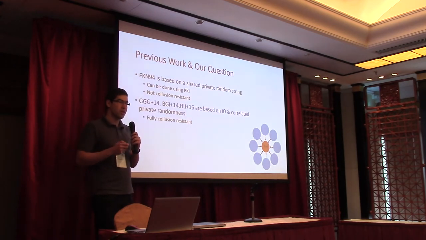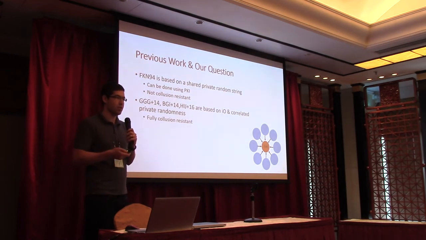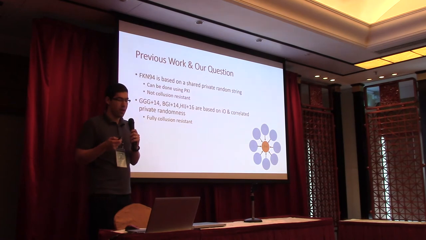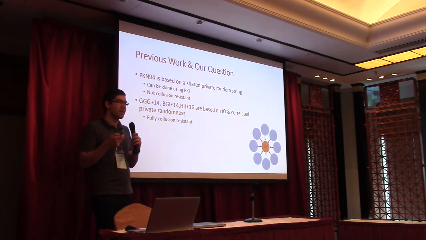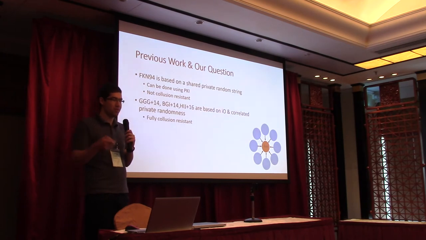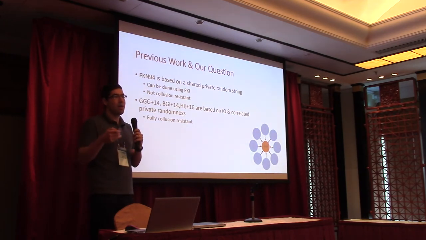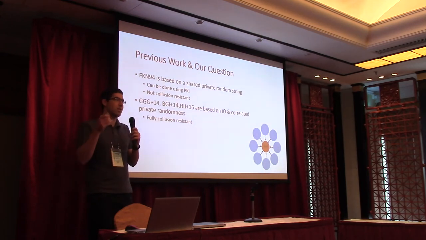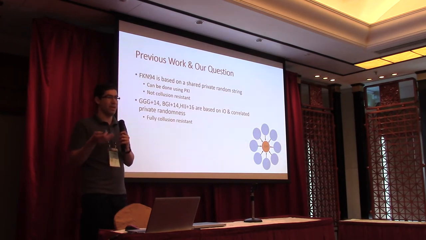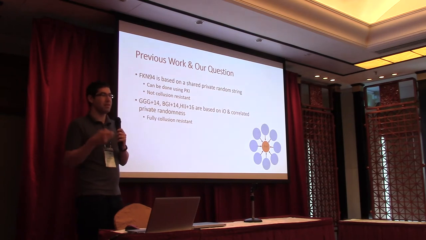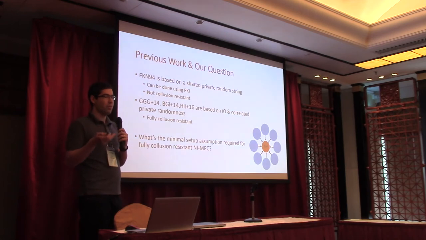More modern works that rely on iO — which is necessary to get collusion resistance — have a strong setup assumption. They all rely on something called correlated private randomness. In simple terms, there is an additional trusted party, not part of the game, that before the protocol begins generates an obfuscation of some circuit and publishes it so everybody can see it. This is a very strong setup assumption. On the other hand, their schemes are fully collusion-resistant — the best you can hope for. So this raises the question: can we get full collusion resistance while assuming the minimal setup assumption?